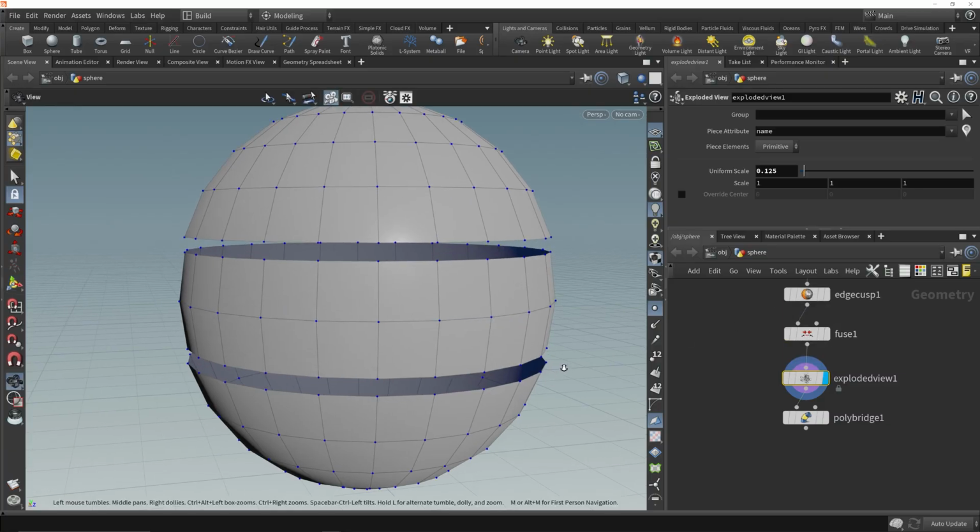So in this lesson, we've seen that 3D connected geometry is formed by the points being shared between the primitives. To detach one set of primitives from another, we need to split the points along the edge which runs between them. To connect individual islands of geometry, we need to create shared points between them. And we can do that by either welding or fusing points together, or by attaching new primitives between the individual islands.